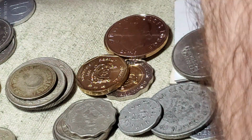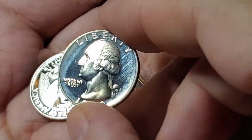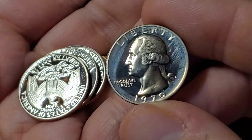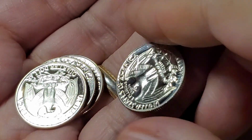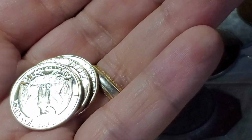All right, and while we're talking about proof coins, I noticed I was paying in cash that he had proof U.S. quarters in the register. And so he was handing them out as change. Now this one has a little bit of, I don't know, toning, maybe just smudges on here. So I essentially bought these for $1 each, and he gave me the option if I wanted these or not. I thought that was pretty cool.